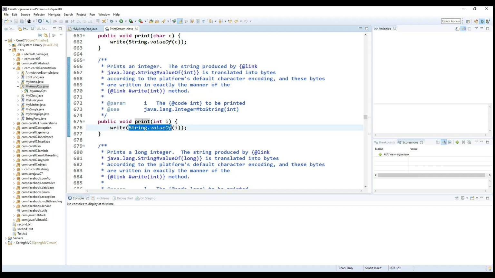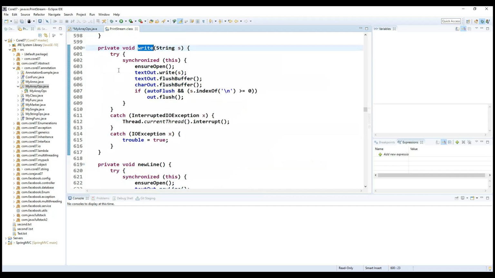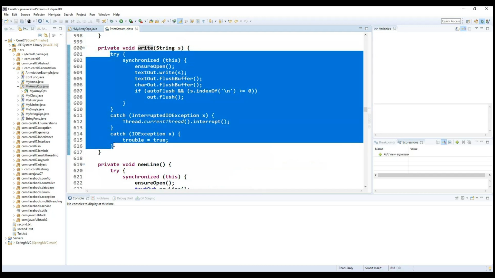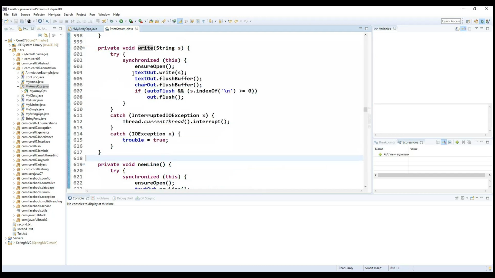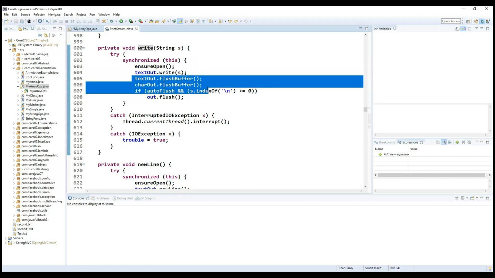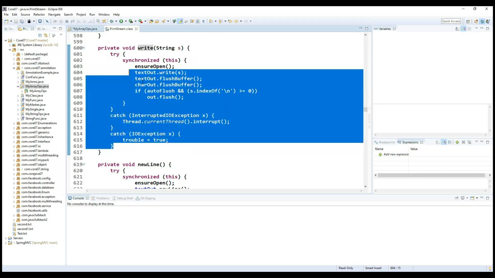We are converting using the String.valueOf method. Now you can see how important this is. Here we are passing the int value and converting it into a string using String.valueOf, and using the write method, we are writing the message on our console. Internally, the write method takes care of writing all the information on the console. It will take the text, out.write method, and it will come up with some flush-related code, and using this we write the output.